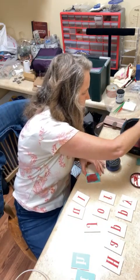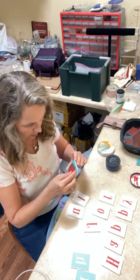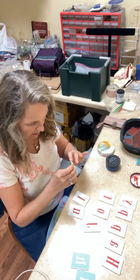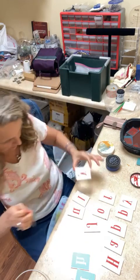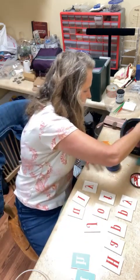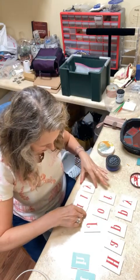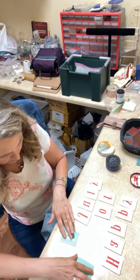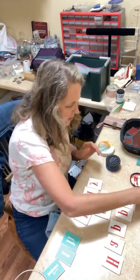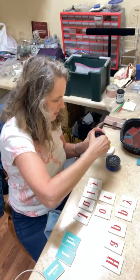And like I said, if you get any spots anywhere, you just go back and clean it off with your board eraser, and you will get that off. So there you go. I'm going to drop that back in there, and then I'm going to go do my 4T8. So I'm going to close up my red. This is Candy Apple Red. I'm going to close this up.